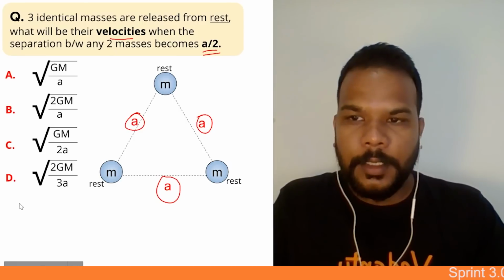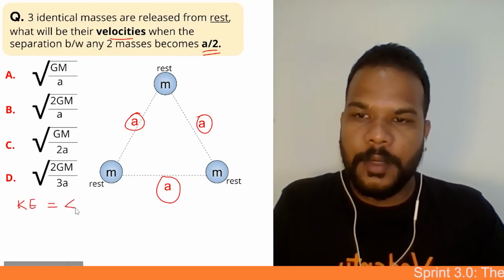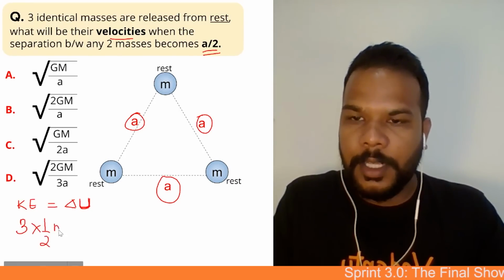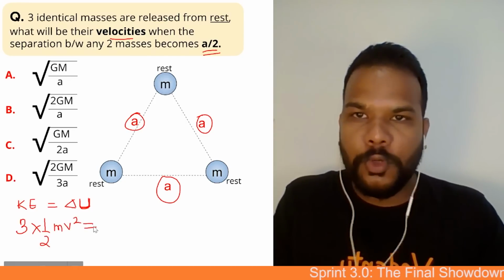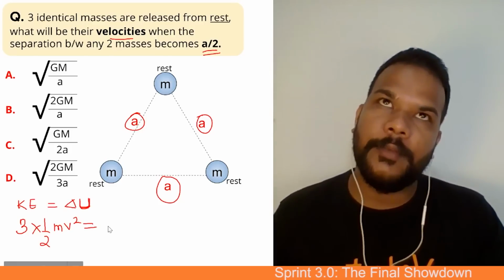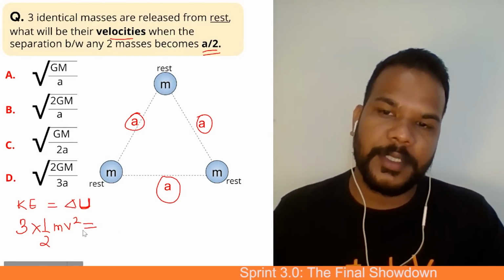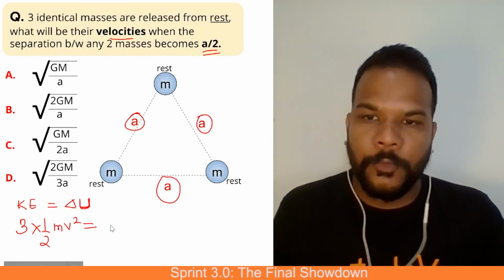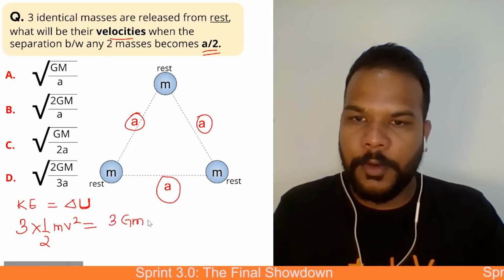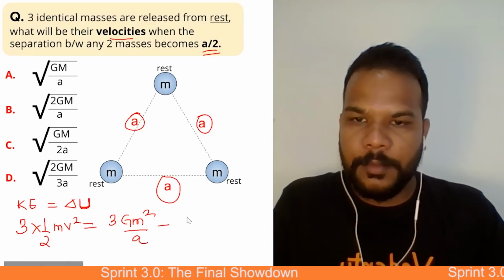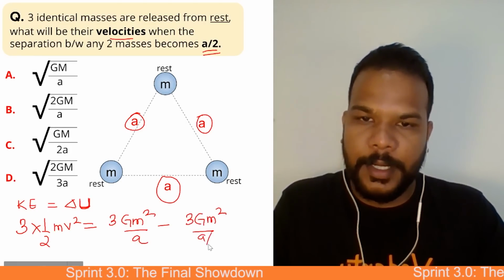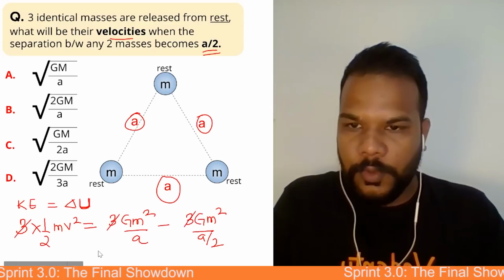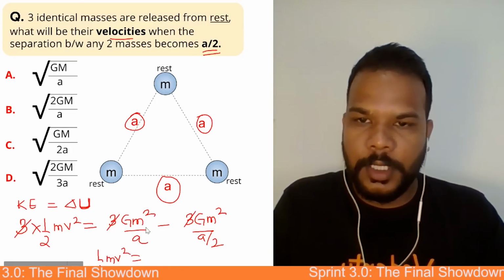Okay. So guys, whatever is the kinetic energy, that should be equal to the loss of potential energy, right? So kinetic energy will be 3 masses of half mv square. Initially it is at rest, so no kinetic energy initially. And change in potential energy, I will write it as initial minus final, because initially the potential energy was more, finally was less. I'm just writing the positive value. Okay, so initially the potential energy is 3GM1M2 by a, and finally it becomes 3GM1M2 by a by 2. Okay guys, so 3 cancels throughout. What do we have as half mv square equal to Gm square by a.